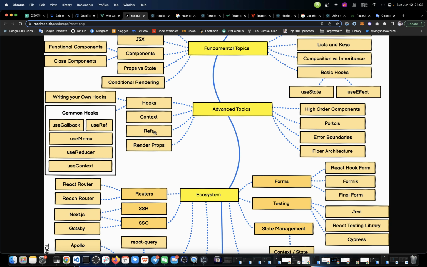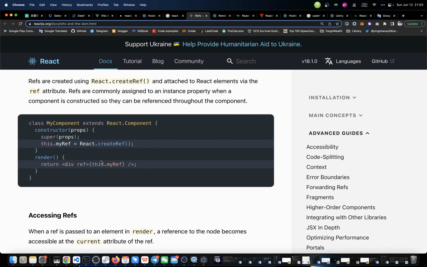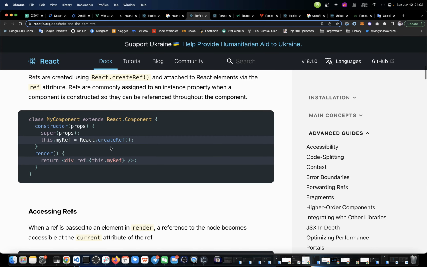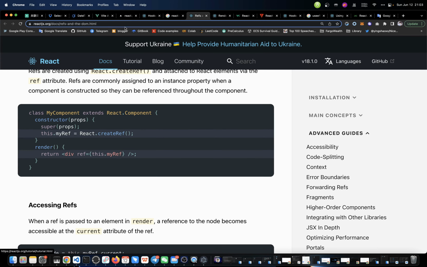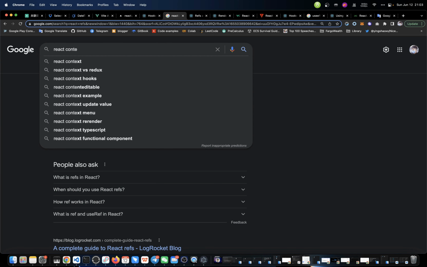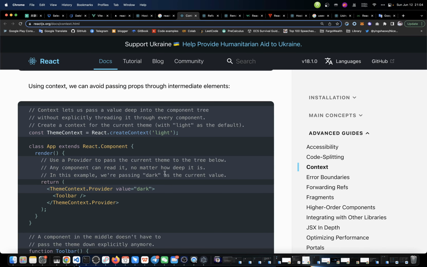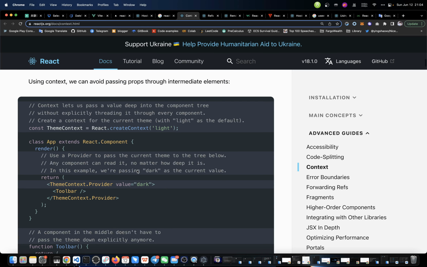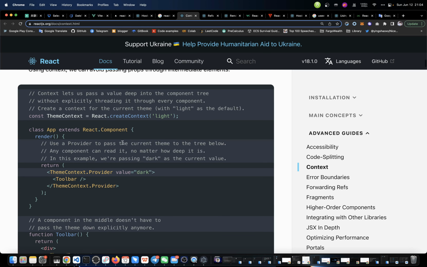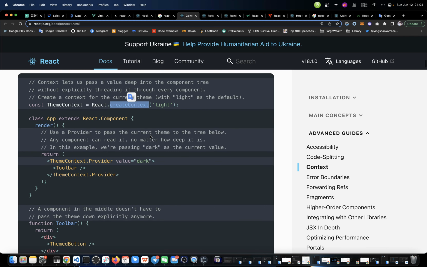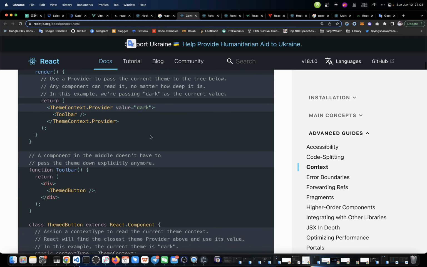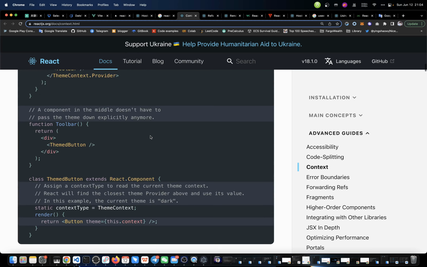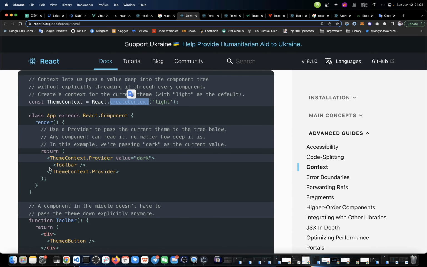Okay, so what is ref? Well, it's the same as useRef. It's the same thing. And what is the React context? Well, it's the inner logic for the class components. If you wanna use the context, it's the same in the class component, but it might be harder for you to understand. For example, here, if you want to use that context you have created, at first you're gonna use the Provider. That's for sure.